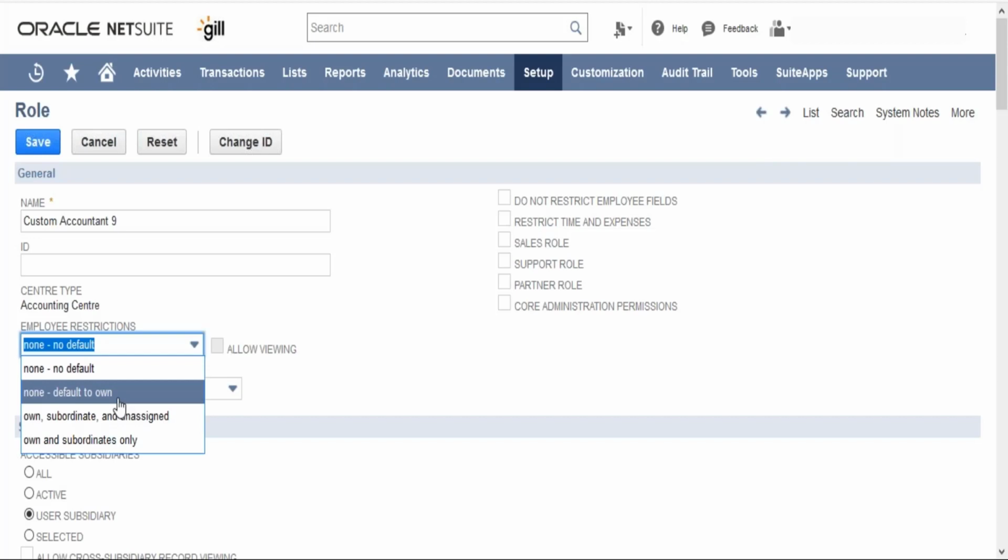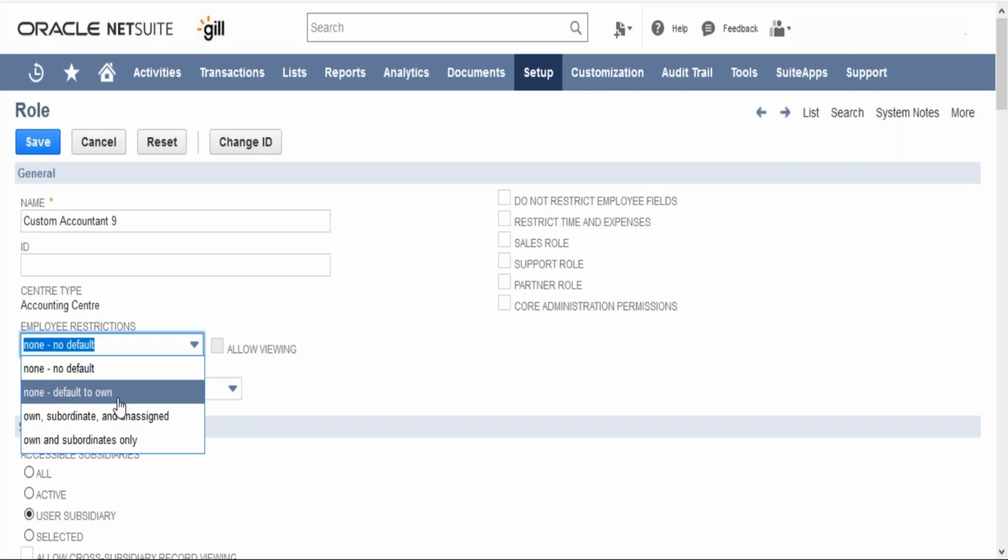So what this does is it will not restrict any employees, but whenever a particular employee tries to enter a transaction, it will default to own. So if we have defined that the location for this particular employee is, say, Mumbai, it will pull in location as Mumbai. Okay, but the user will be able to change that, and there will be no restriction.